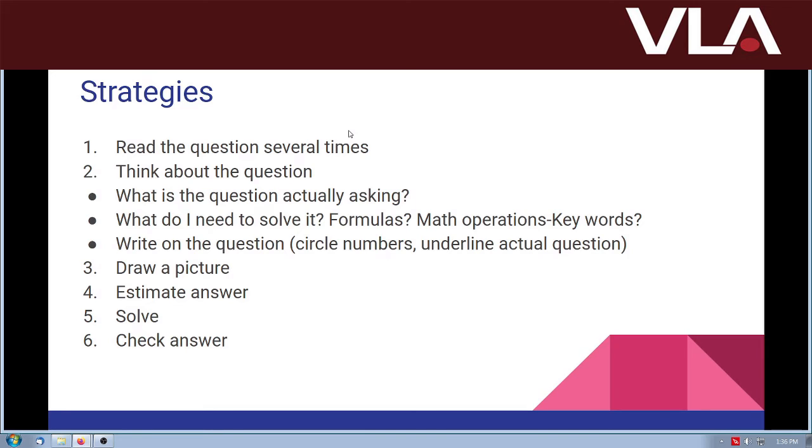If you come up with an answer that doesn't make sense, this is where I talk about common logic, or common math sense is the term I like to use. Like I've mentioned before, if you're solving for tax on an item, and somehow you calculate the tax is more than the total and more than the item itself, you did something wrong. That's not logically correct. So after you read it, come up with some kind of conclusion. You should be able to estimate where you think the answer will fall. After you estimate, go ahead and actually solve it. And then once you've solved it, go ahead and check your answer. What I mean by check your answer is, does that fit with your estimation, and does it actually make sense with the problem you're solving?